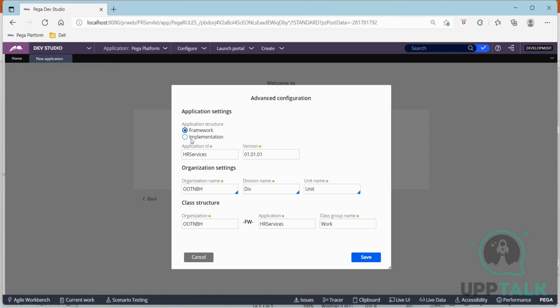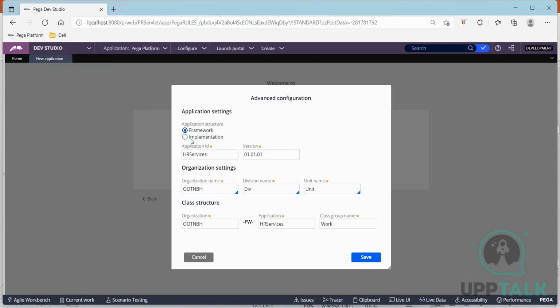One of the capabilities of Pega platform is extensible applications, which means using this platform, you can create your own frameworks. What is a framework? Framework is nothing but a set of code, a set of rules that is available, and if required, I can reuse it. Someone has already built it and I can just reuse it.